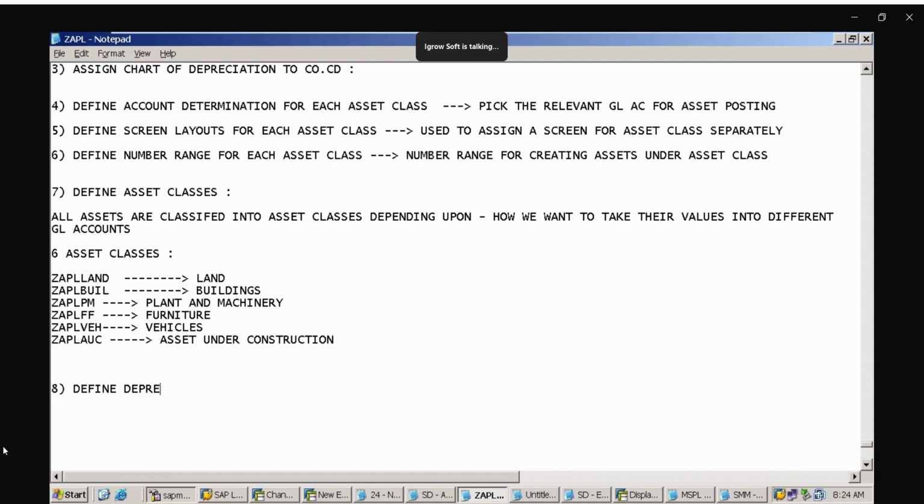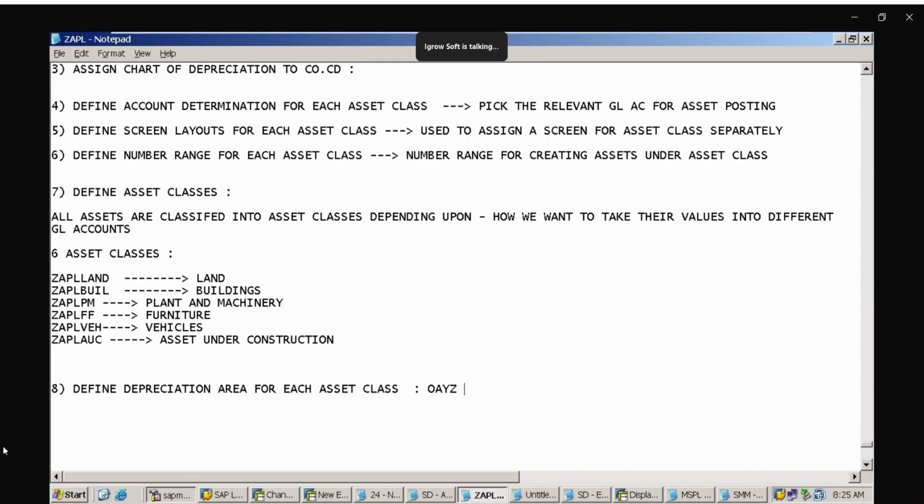Next, note step number 8. Define the depreciation area for each asset class. OAYZ. For each asset class, see, for land there is no depreciation. For buildings there is depreciation, and for furniture likewise.